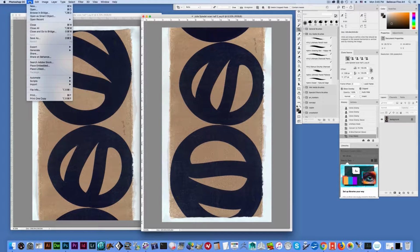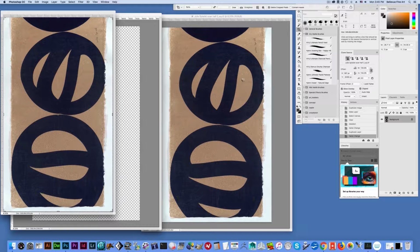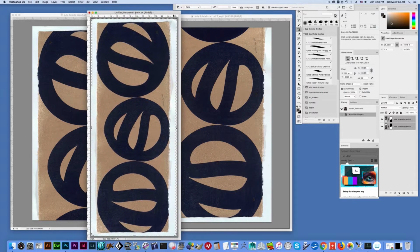So to put them together, it's really this simple. In Photoshop, you go over to File, Automate, Photo Merge, so we've added our open files here. Now, all I really need to do is set this to auto and then blend images together and hit OK. At this point, we're going to sit for a second and watch Photoshop do its magic. It's going to stitch these 2 pieces together, and we're going to end up with an entire image. And there we have it. You can see it stitched the 2 halves together, and we've got a single painting.